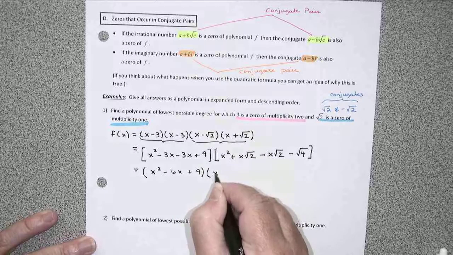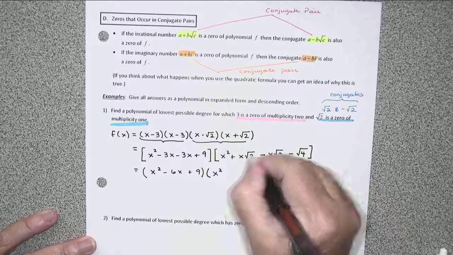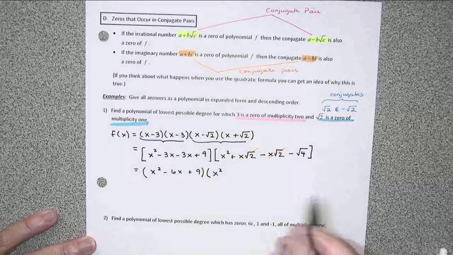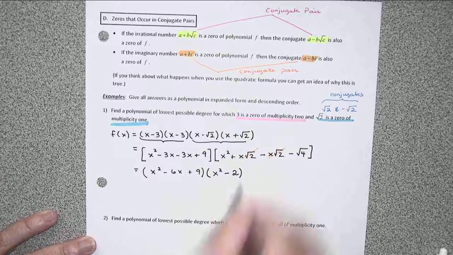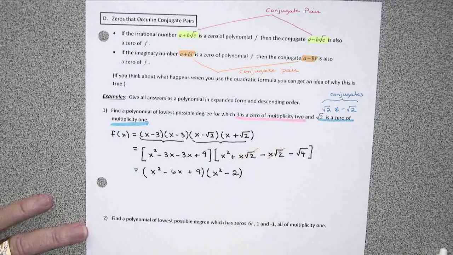And in the second one, I've got my x squared, but notice some really good things happen here. These two terms are opposites, so they add up to 0. And then the square root of 4 is just 2. So that just turns out to be x squared minus 2. Starting to look a bit better. Lastly, I'm going to multiply this trinomial times this binomial to get the expanded form.